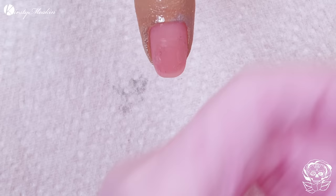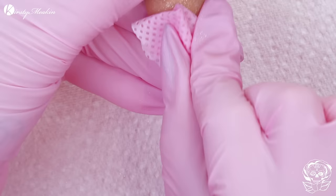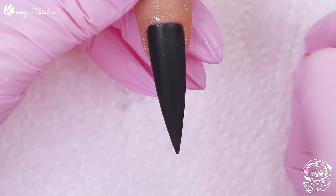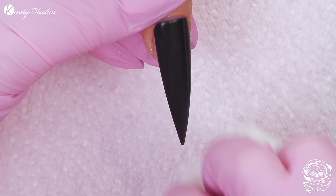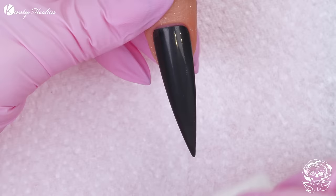Let's get another nail. Aliana, you're going to look like you've had a bath in chrome today, so do apologize. Right, let's just clean that up as best I can. So this nail, we don't really have any wrinkles or any lines or little bits of fluff. We do have a little bit of chrome, but I wouldn't worry about that, because it's just going everywhere today.